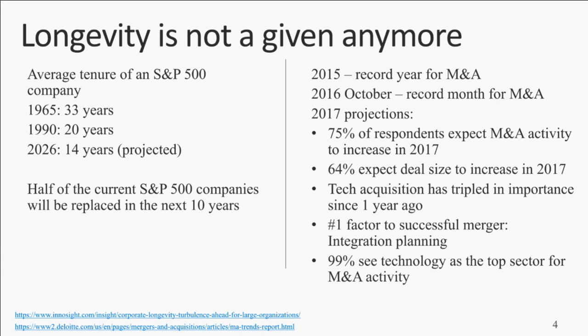It's just falling off dramatically, and this is caused by rapid disruption. You marry that together with the fact that mergers and acquisitions had their biggest year ever last year in 2016, and this pace of innovation is only getting faster. So we have to figure out how we can evolve our data, our data platform, and applications that run on top of it at a faster rate.